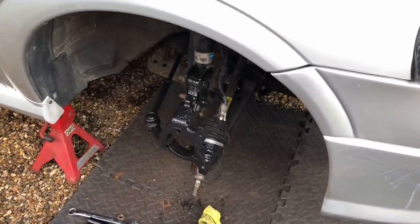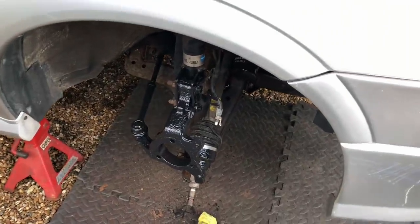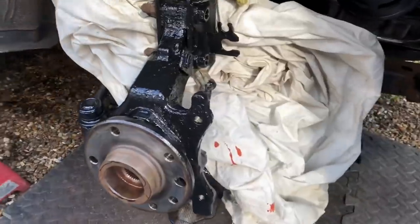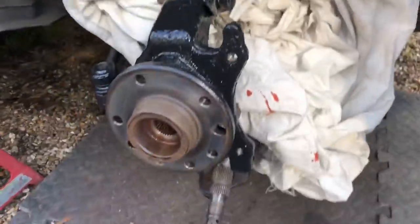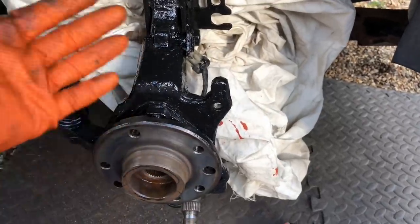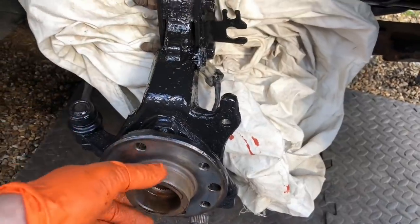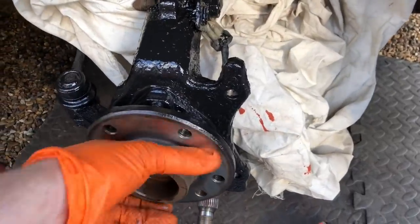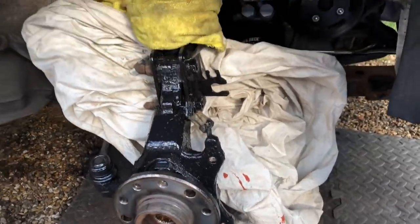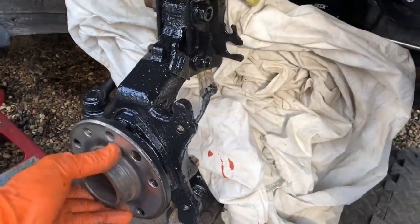Lucky I got rid of them. While the hubs and everything were off I thought I'd get some POR-15 paint and just give it a lick of paint to get that rust off - I couldn't stand that rust anymore. So it looks a little bit fresher until I get to do it properly. I can't use these back disc plates now because we're going to the bigger caliper, so I'll order some fresh ones. These hubs are absolutely perfect - checked them all, no play in them, no noise from them at all. There's no grease on the back of them, so we can get these brakes back on.